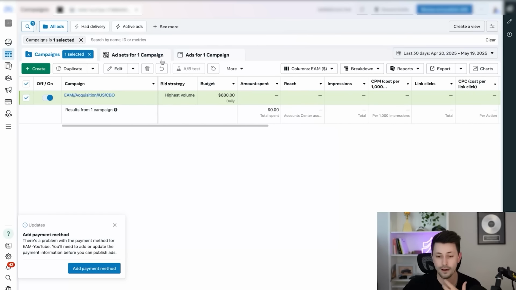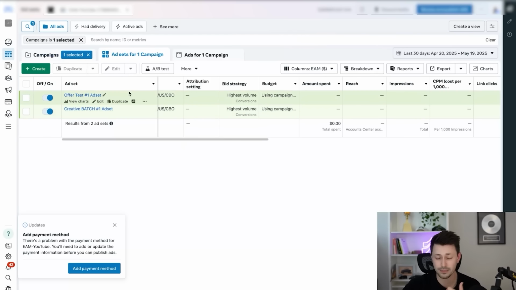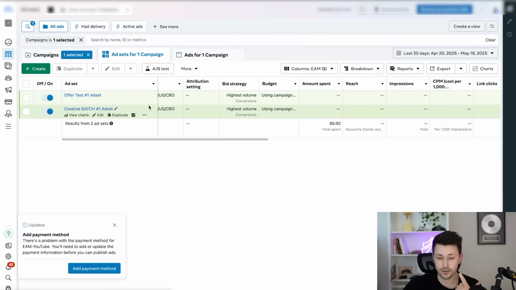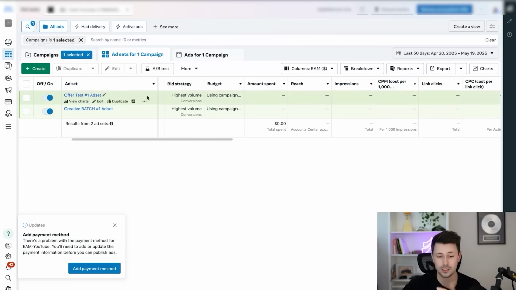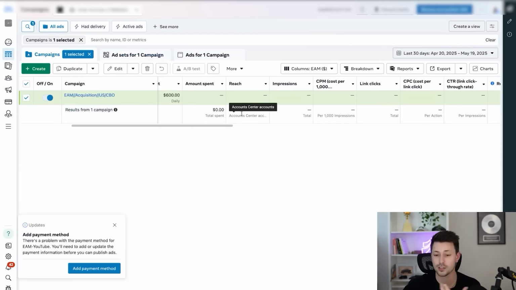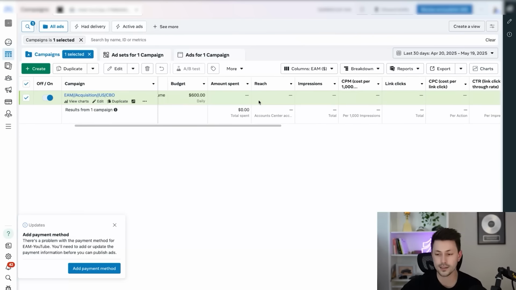If you do have a reason of why performances have been better, like you got a new offer, a new creative, or a new landing page, then it makes sense to be more aggressive with your scaling. But if it's just been the same ads running and you just magically have better performance, I'd be a little bit more wary about scaling there. And that's what happens to a lot of people, is they're just scaling based off of the market and not based on any new creatives or anything like that. And so that is how we scale.